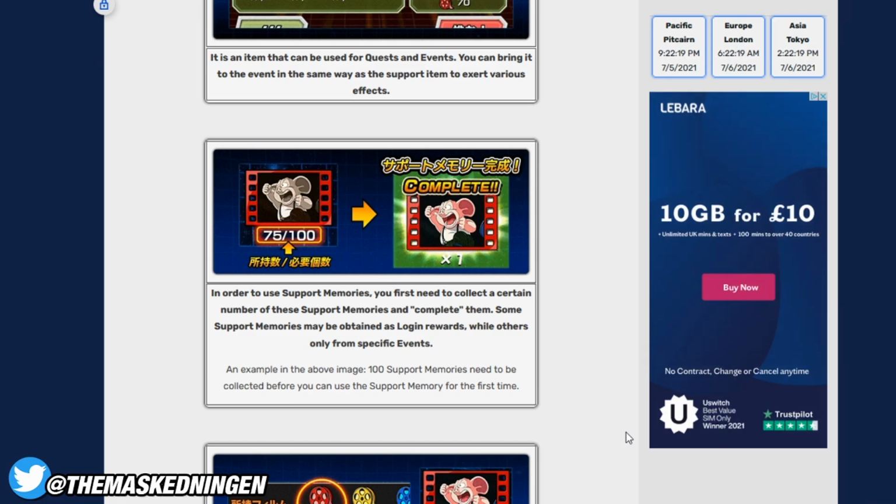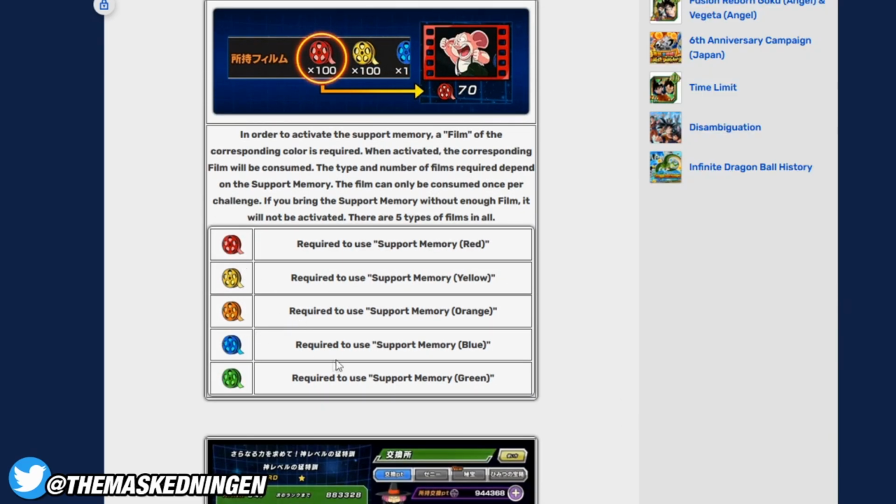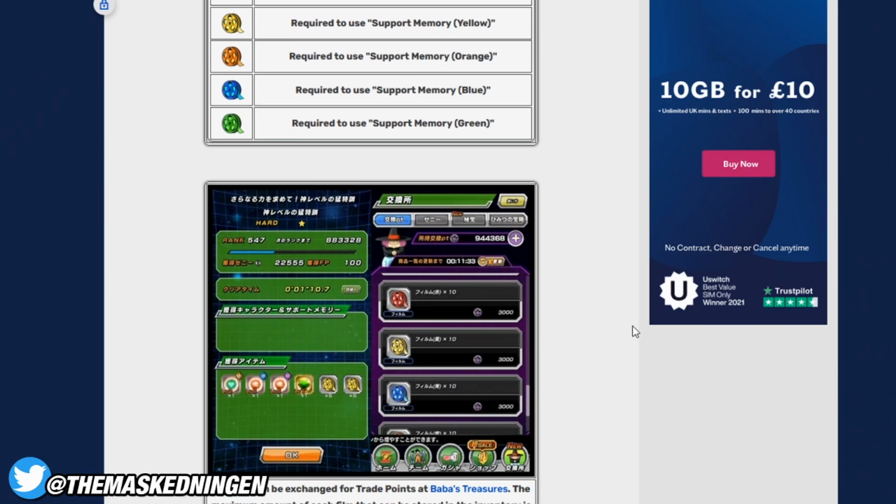Okay, so once you've got it unlocked, obviously then you want to go try it out. Obviously the new items that have been added, these film reels, so these are required to actually use the support memories. So how exactly do you get each of these film reel items? So there are two ways to obtain the film reel items.